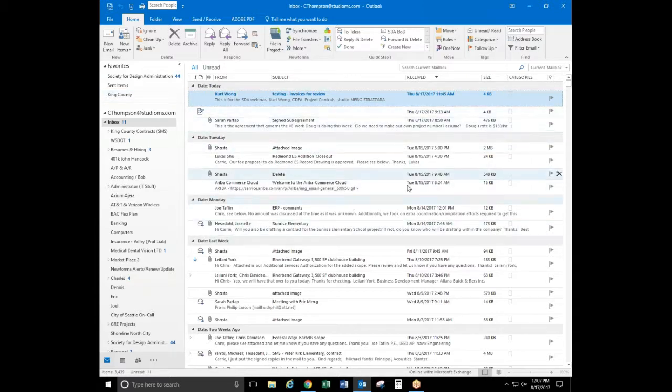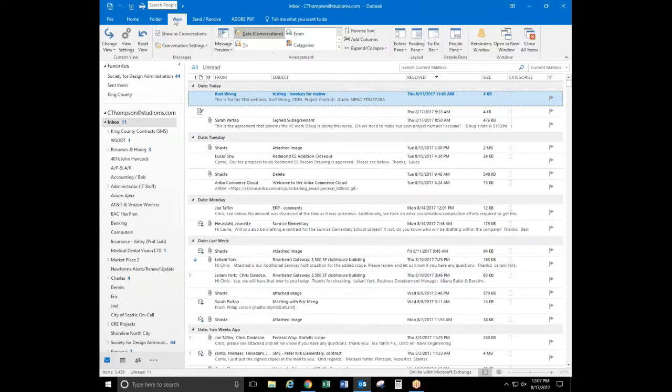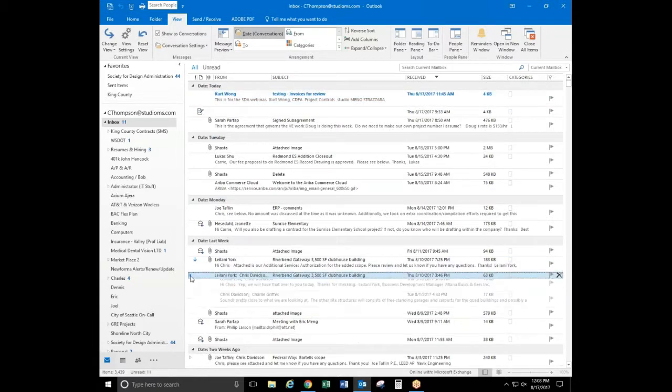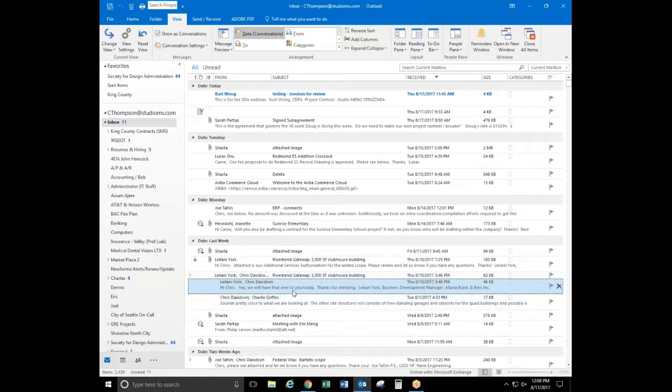In your view here, how your email is presented, you have options on how this looks. I have mine set to a conversation view. I get these little down arrows, and it is grouping all emails that have to do with this subject line into a chain, just like Gmail does. And that's under the View tab up here at the top of your Outlook window. Conversations is something you can turn on and turn off. If you like that nested view, it can be really handy to keep track of a string of conversations, like this was a particular project. There's a string of emails behind this one, and they are going to be kept together for me.